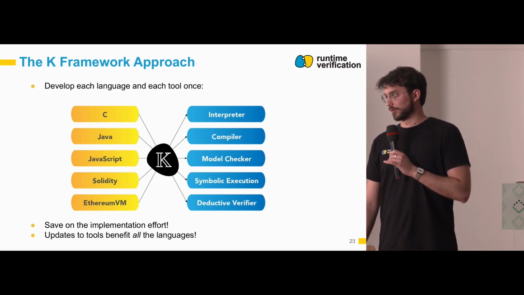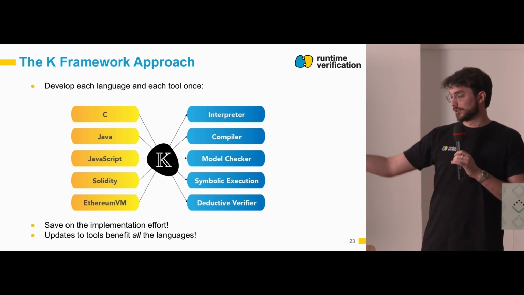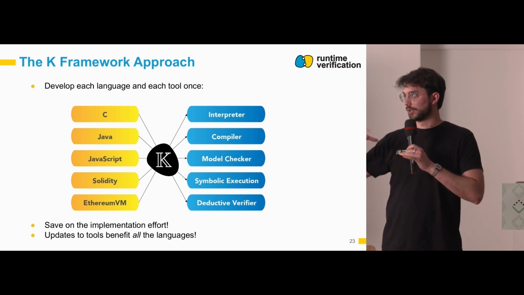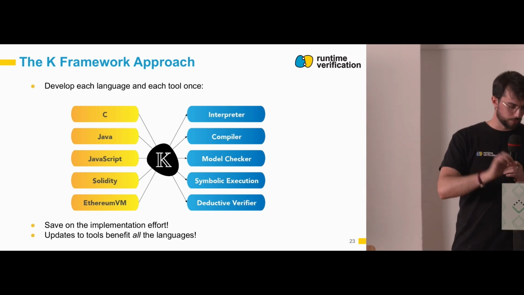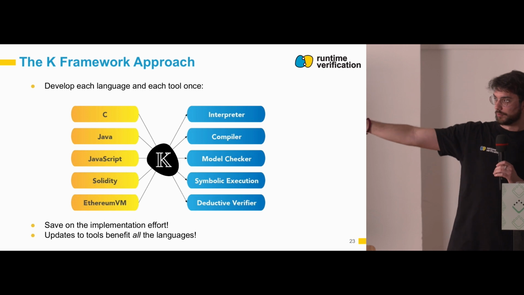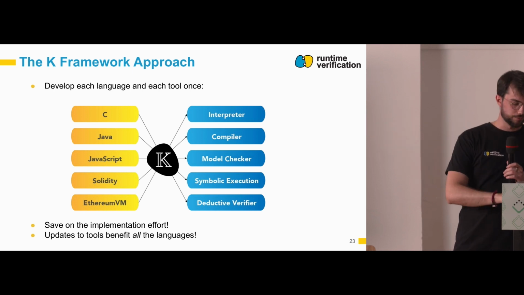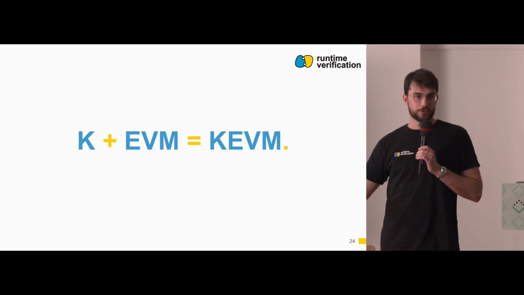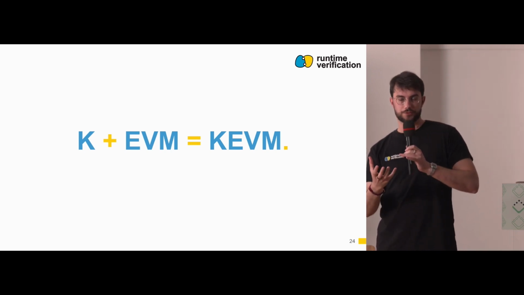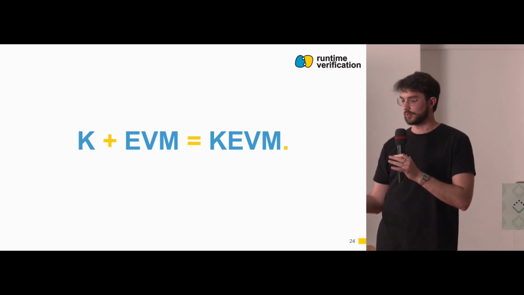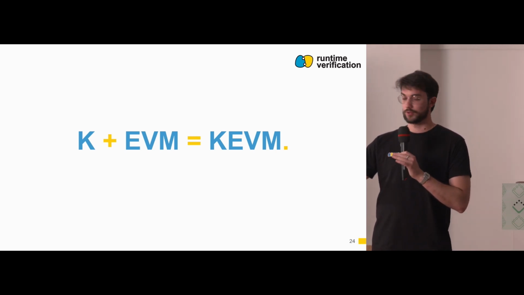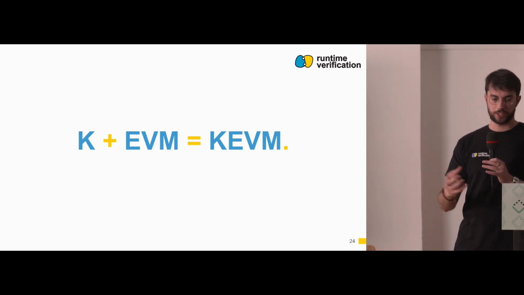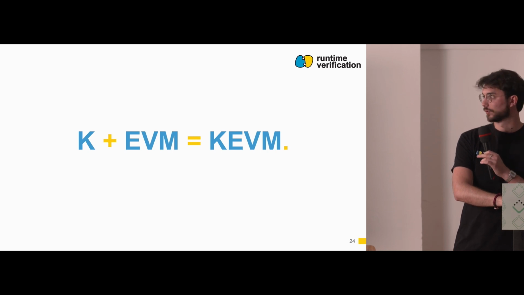Just by defining the semantics of your programming language in K, that immediately allows you to perform formal verification on your programming language. There are also a number of benefits as listed here, such as that you only need to update one tool and so on, but these are more general concepts. For what we're concerned with, the important thing is that by defining your semantics, you get formal verification for your programming language. So now we turn to KEVM, where we take this nice framework in which we only need to define semantics to get very nice things, and we apply it to the Ethereum virtual machine. So this is what KEVM is: just the K semantics of the Ethereum virtual machine and its derived tools.